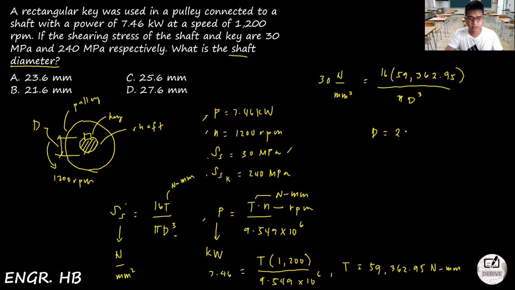To those who are asking about the numbers I mentioned, of course this is it. I say times and divide because I was thinking how to make it easier. You can also use shift solve, no problem with that, but I just cross multiply. It's that simple. So the answer is 21.6 mm. Do we have it in the multiple choice? A 23.6, B 21.6. So that's right there. The answer to this second question is letter B.